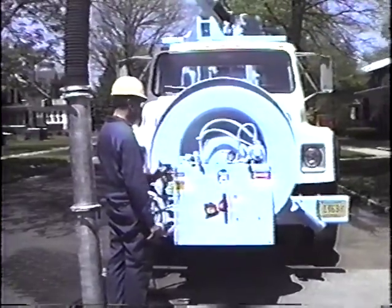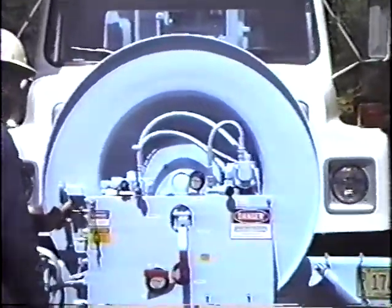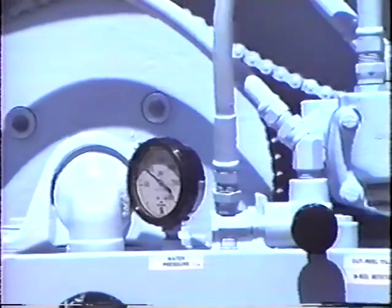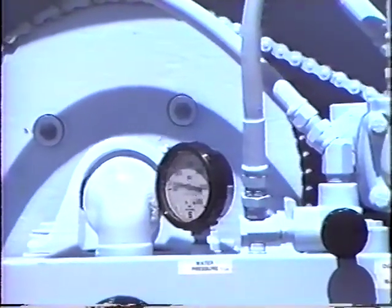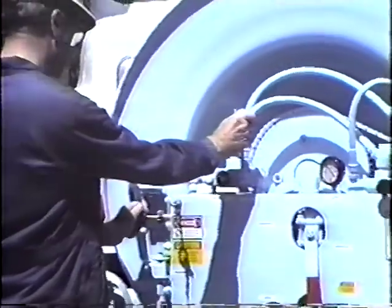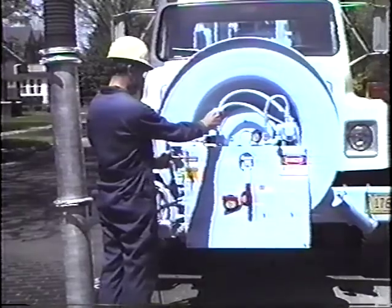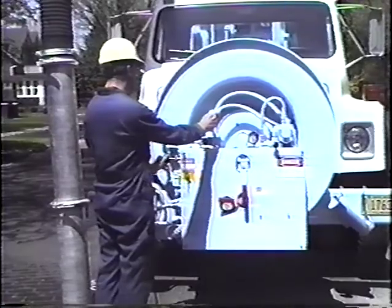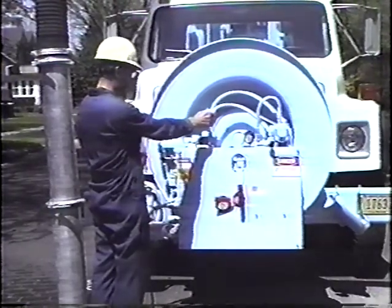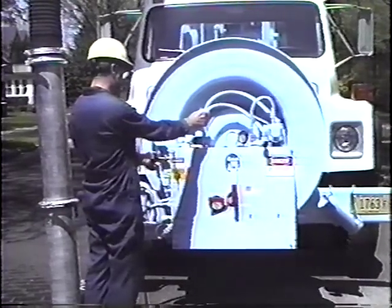The pressure indicator on the water pressure gauge will begin to increase. By turning the throttle out, the operator can establish proper operating pressure, which will fall from 0 to 2,000 or 2,500 PSI depending upon the water system on that particular Vector. The operator can now start feeding the water hose into the sewer line by pushing the lever control valve toward the hose reel. It is important that the water hose be fed into the sewer line against the flow direction. When the working nozzle is retrieved, loosened debris will return with the regular flow of the line. The speed of the rotter hose can be adjusted by rotating the flow control knob. If the sewer line is plugged, the operator can feed the hose in increments of 25 to 30 feet and then retrieve that length and repeat the process, helping prevent debris from blocking up behind the working nozzle.